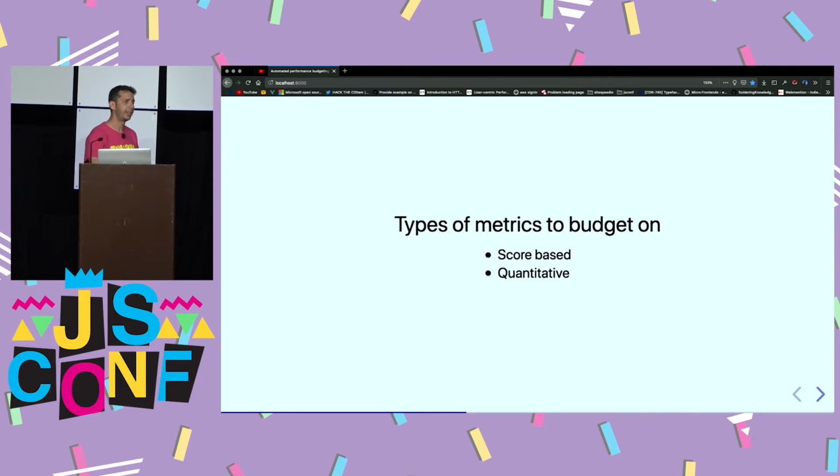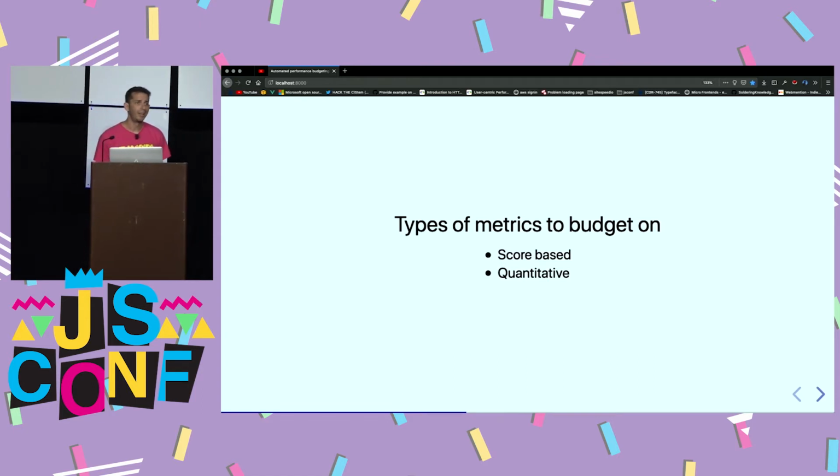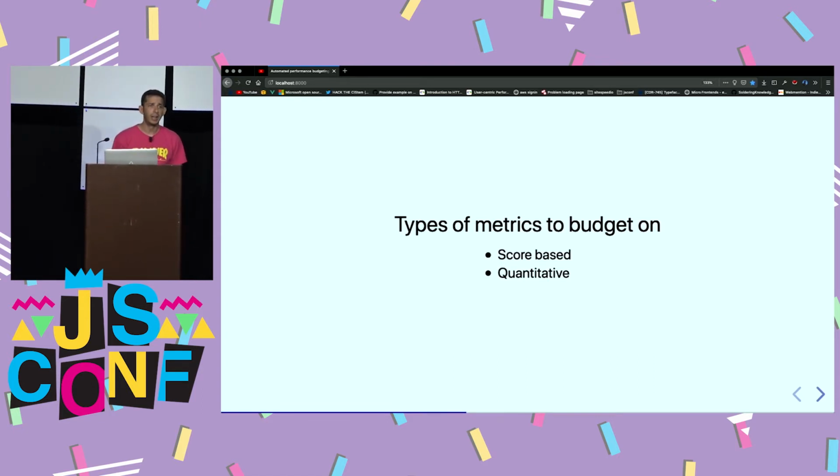And then there's quantitative. This is about numbers. It's about how many kilobytes of JavaScript do we think we really need, and asserting against that. It can be how many images you have on your homepage, and maybe it'll remind you that, oh, I need to lazy load. That's one of the things that I do as consulting within my organization. Lazy load, lazy load, lazy load.